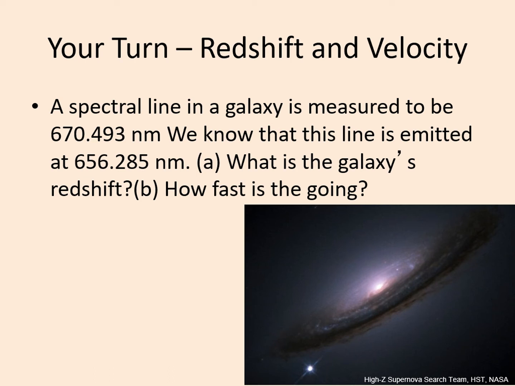Here's your chance to calculate the velocity of a distant galaxy. Once again, we're using the same hydrogen line as in the example, but now the galaxy has shifted this line to a wavelength of over 670 nanometers. First, calculate the redshift, just the wavelength part of the formula. Then multiply this by the speed of light to get the velocity of the galaxy. Remember to show your work and check to make sure that the answer makes sense. Should you get a larger or smaller velocity than we saw in the example?